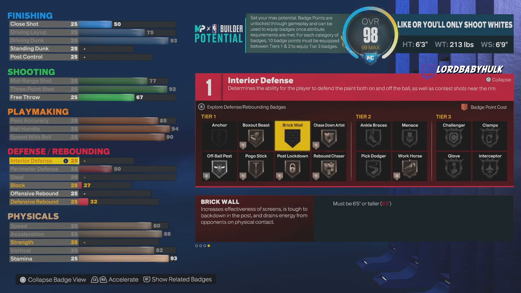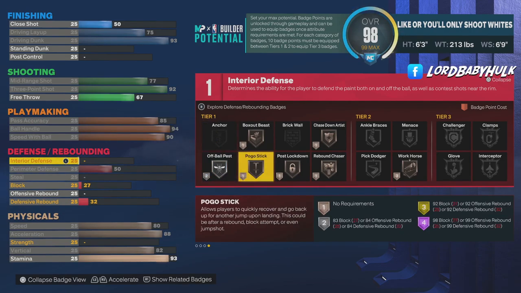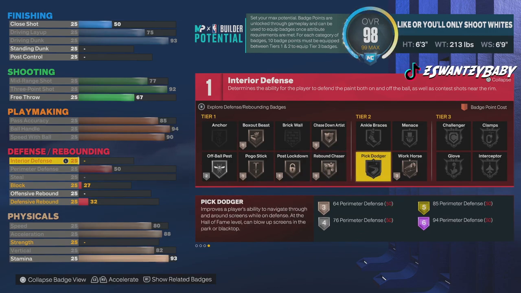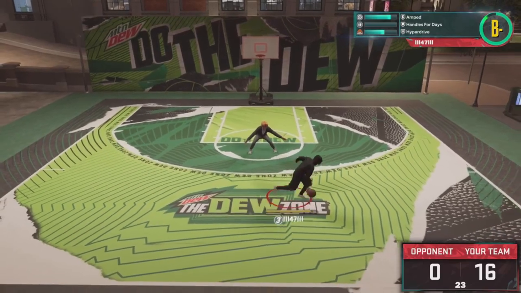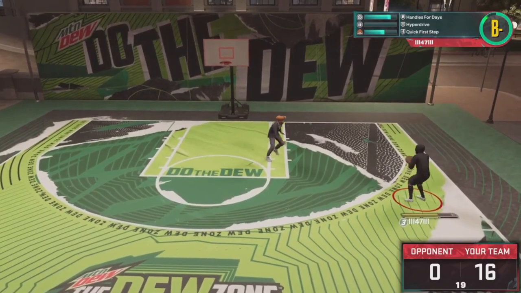What are any of these badges gonna do? Okay, anchor will help you. That's it, though. No, you can't even get anchor. So an off-ball pest, you know what? Rebound, like, you ain't got what? Workhorse, that'll help you, but like what else? What else? Nothing else. So yeah, if you play with randoms, you could always communicate with them, but this is for people with a team.